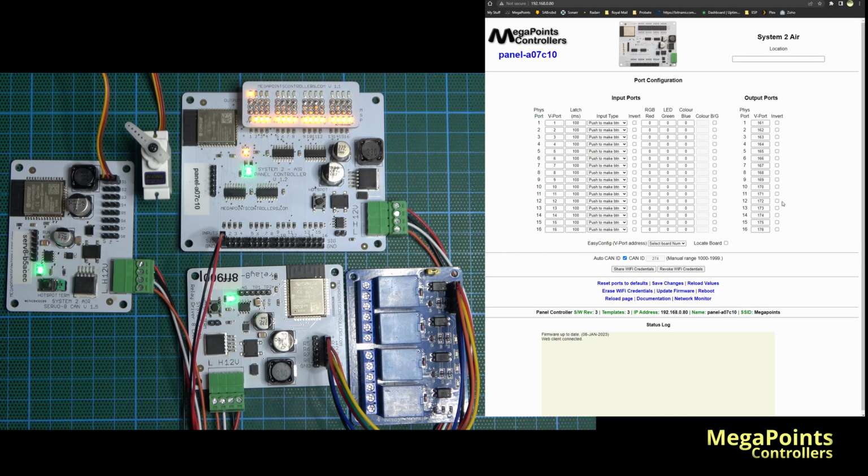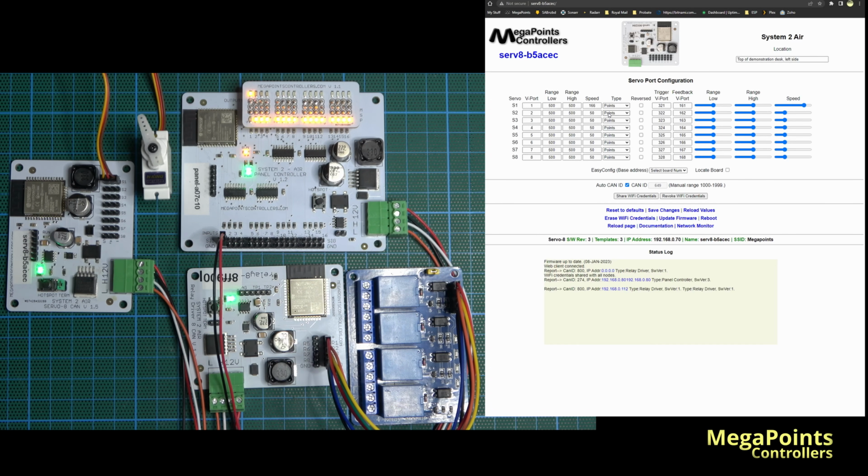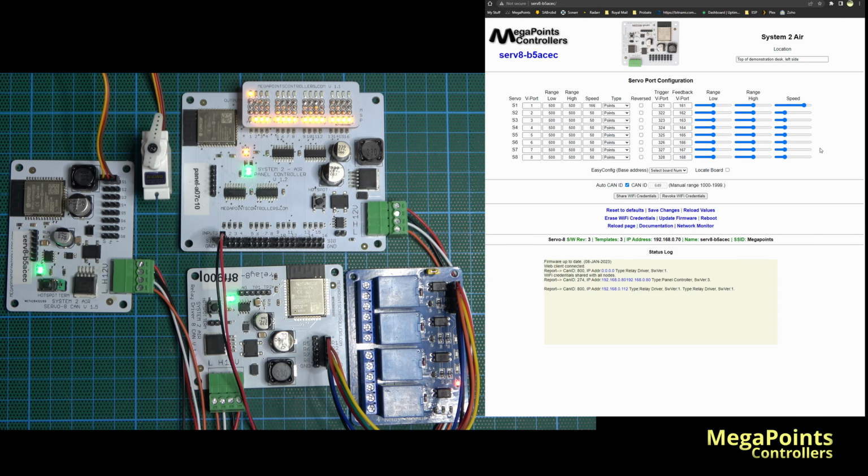So what's happening is on the feedback, the servo driver, when it receives a command on vport 1 to do something from this button, it starts moving and it sends a status back on this feedback vport. And the status at this point can be one of 3 different settings. It can be this side, or in motion. So if you want it to show you that something's in motion, then it will give you this flashing signal on the panel.